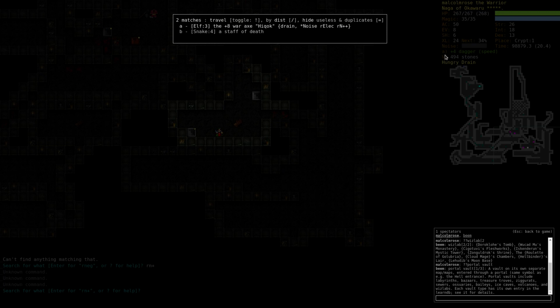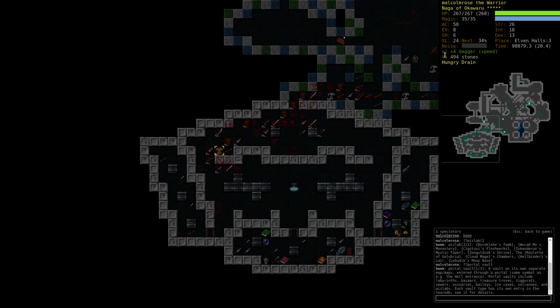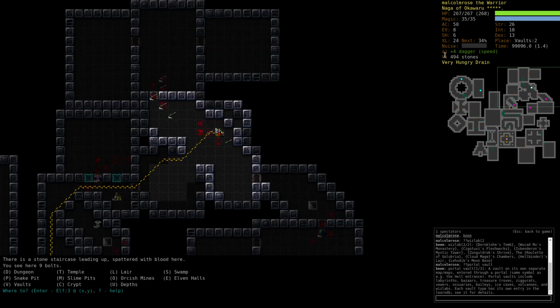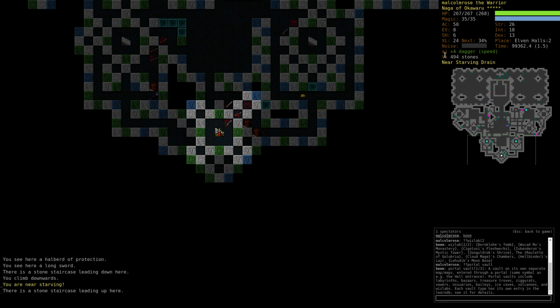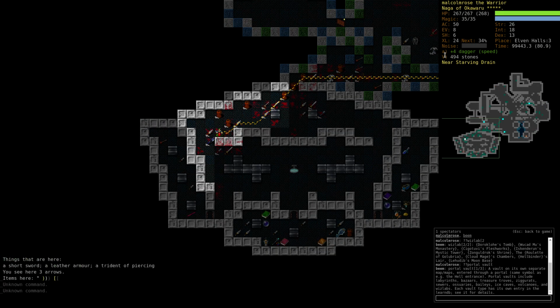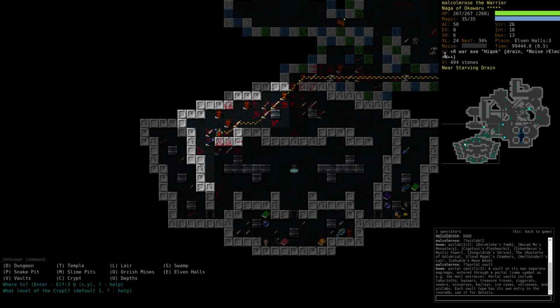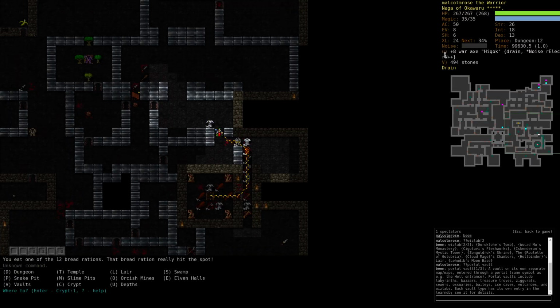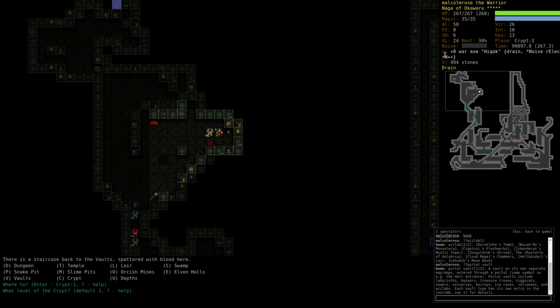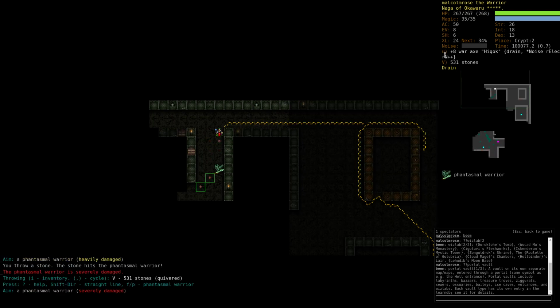Man, maybe I want to use this axe. I'll do it. As silly as this seems, I want to stop being drained all the time in here. God, why are Nagas so unbelievably slow? Like, if I go anywhere in the dungeon, I start starving.